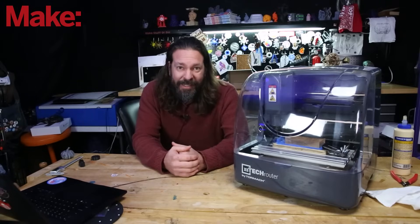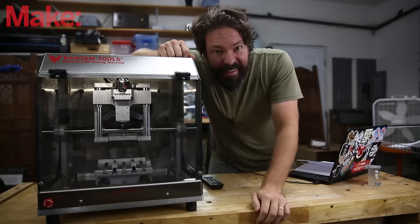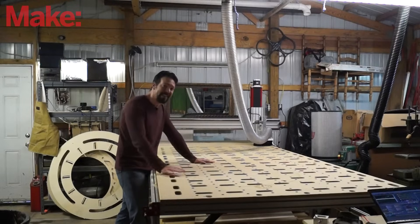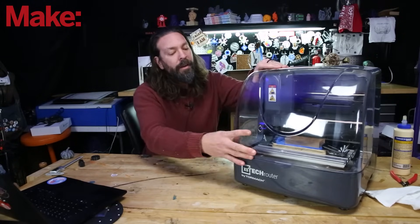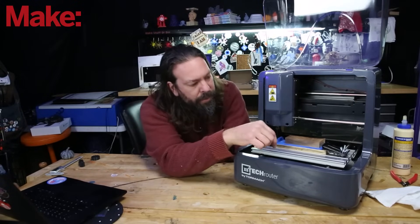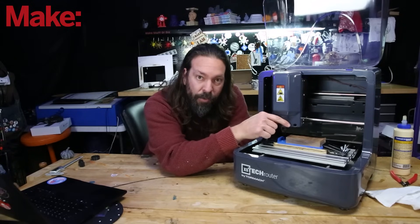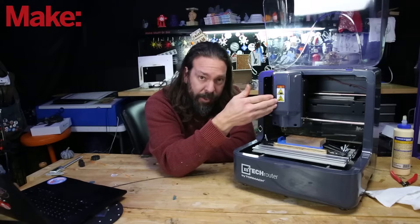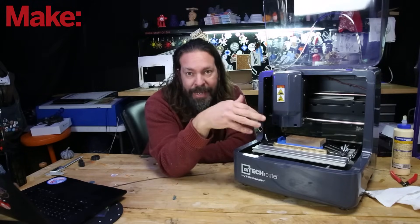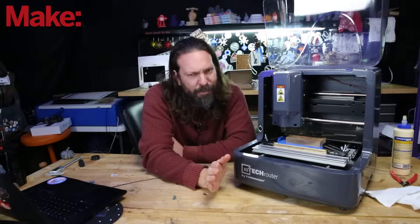Let's start with an anatomy lesson. CNC mills come in all shapes and sizes — there are itty-bitty tiny ones like this little Tormach here, and there are some the size of entire buildings. They all have some things in common though. Some are enclosed, some are not, but what you'll see on almost all of them is a bed of some kind and a cutting head that can move around to do the cutting. By some combination of the bed and the head moving, you have the ability to cut on three axes. Of course there are machines that go up to five axes, four axes, and more.